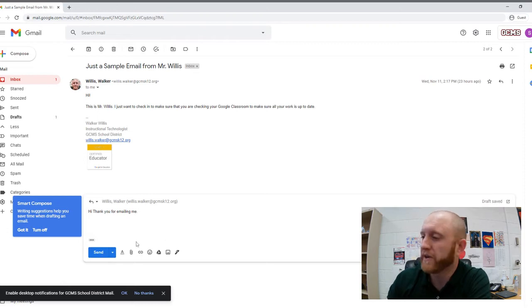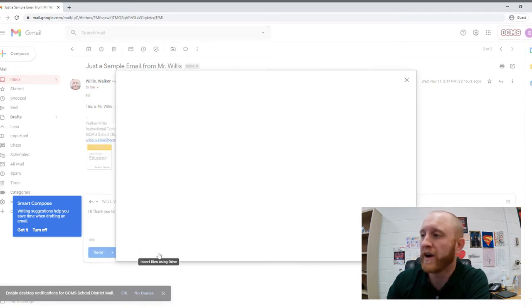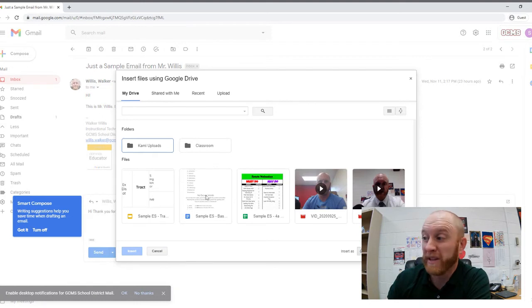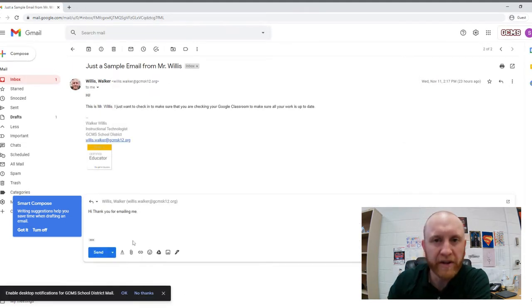There's a couple different things I could do here. I have all these like attachments I could add at the end. Sometimes you might have to hit the Google Drive button and go find maybe like a paper you've been working on or something like that you need to attach. Sometimes you may have a picture or something you're sending, whatever it may be. Using the Google Drive button here or the paperclip here are the two best ways to attach those files, okay? And if you need more detail, try it in class. Let your teacher help you out attaching stuff. Maybe do a couple tests, and you'll be able to figure it out pretty easily, I think.